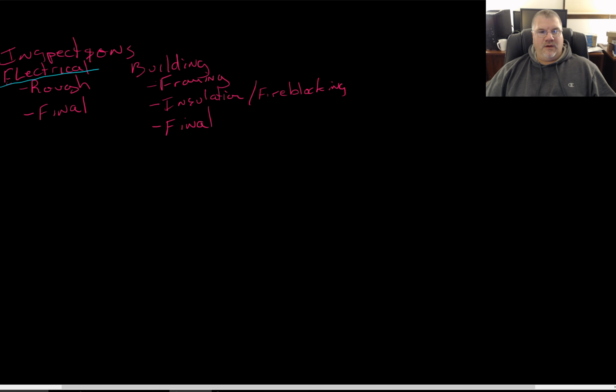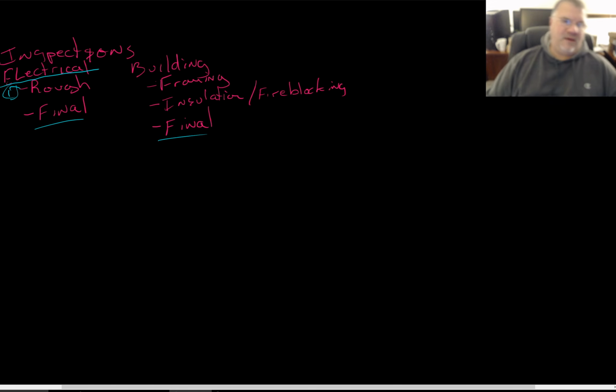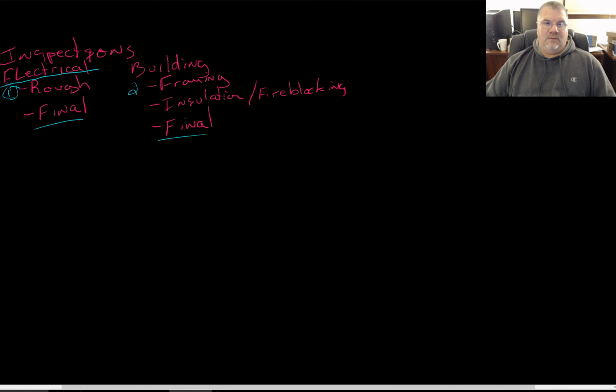So before you get to the final of electrical and final of building, you have to go through a couple steps. So this is step 1. You have to do the rough electrical first. And the reason why is because after you do the rough electrical, the inspector may have identified that you need to do some additional wiring, and that could result in moving of studs, cutting, drilling, and it's basically changing your framing. So that's why you do the rough electrical first, and then you have to have the placard available that the inspector signed and show that to the next inspector as proof, because depending on the size of the township or city, one's not going to know the other. The department could be so large that they may only talk to each other maybe once every month or once a year. They may not even see each other. So the next step is framing. So you would do that.